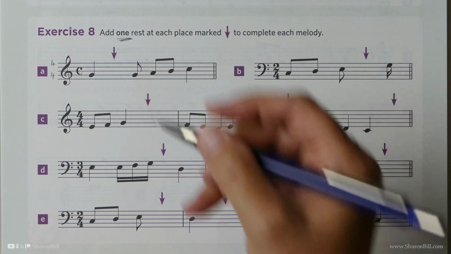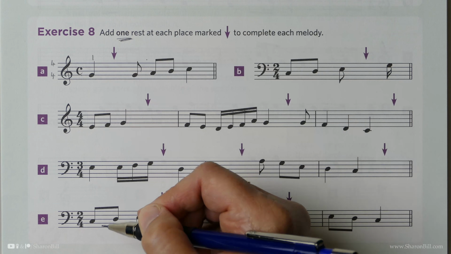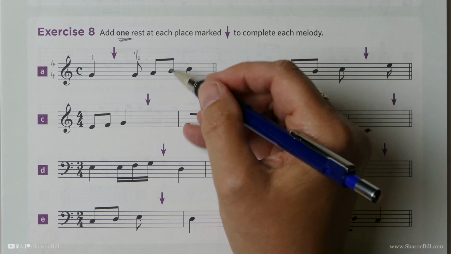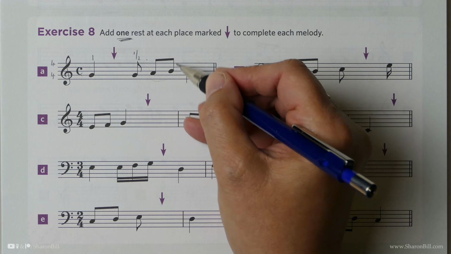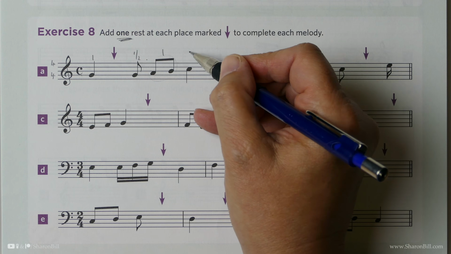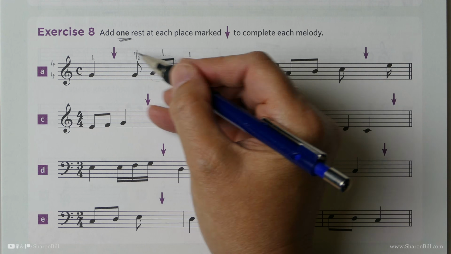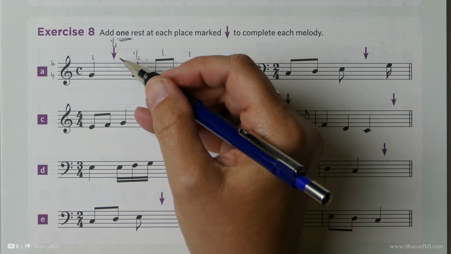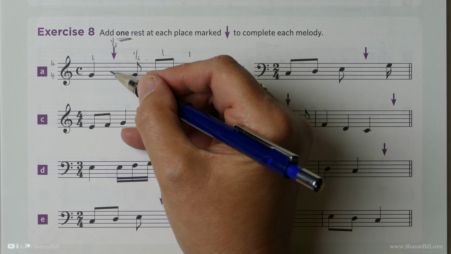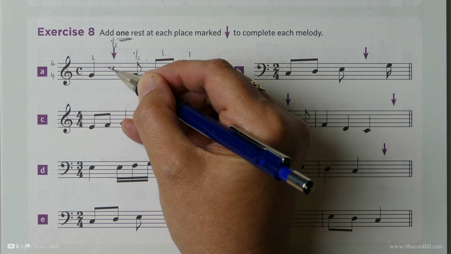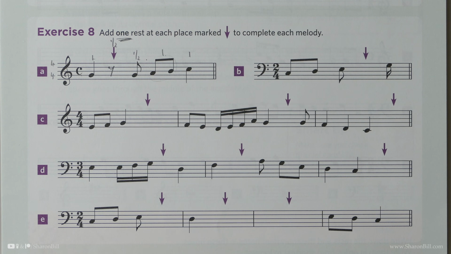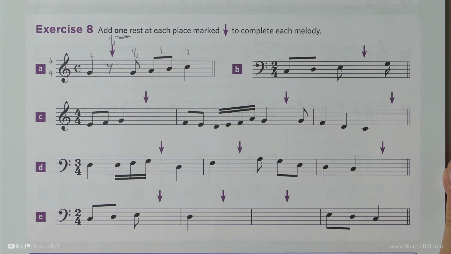So let's see what we've got so far. We've got 1 crotchet beat here. We've got half a beat here. And then these 2, half plus a half, gives us another beat. There's a beat. So we have 1, 2, 3 and a half. We are half a beat missing. And so we need to put a rest worth half a beat, a quaver rest, half a beat, looks like that. And now that bar is complete. So maybe have a go at the rest of these exercises and then we can check them through together.